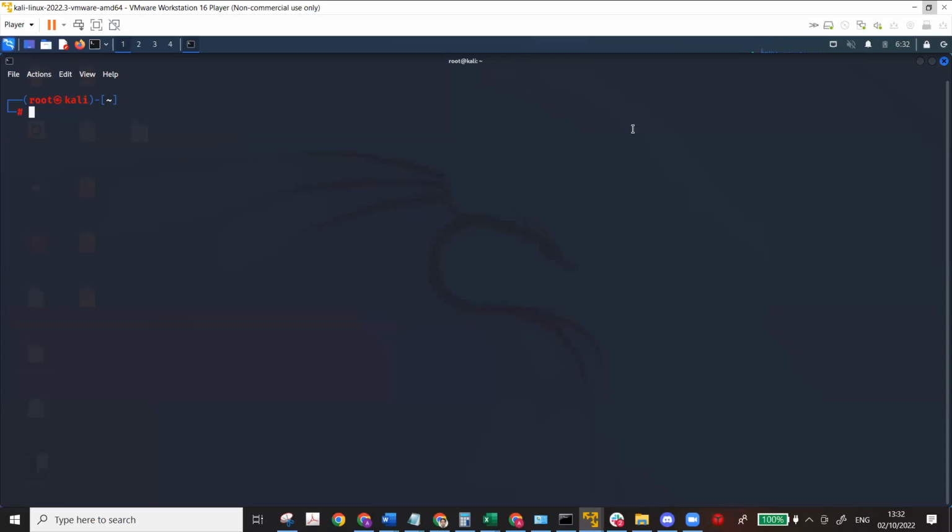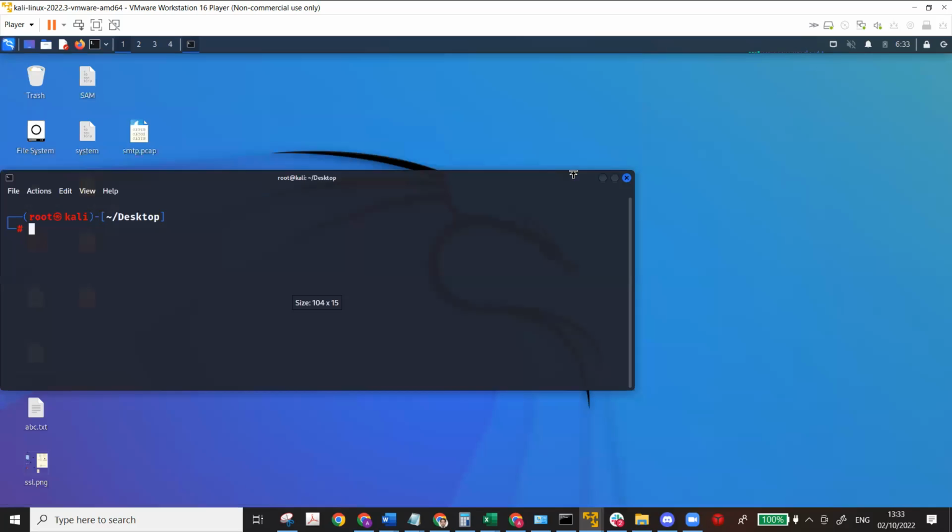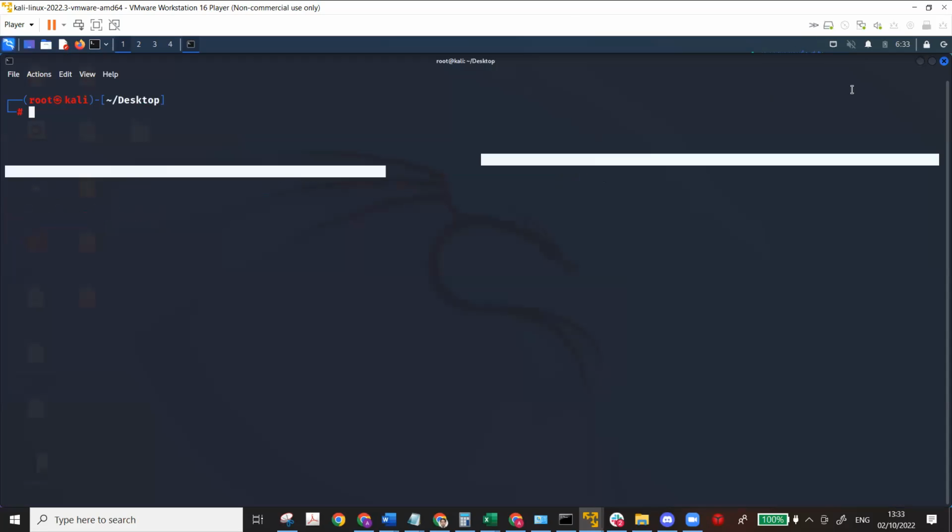So the GUI option is also available in Linux, but we are just going to go through the command line. So for example, right now I'm in the root directory. If I want to move to the desktop, I will just move to the desktop. And here I'm going to create a folder or a directory. Let me just minimize it a little bit so that you can see.